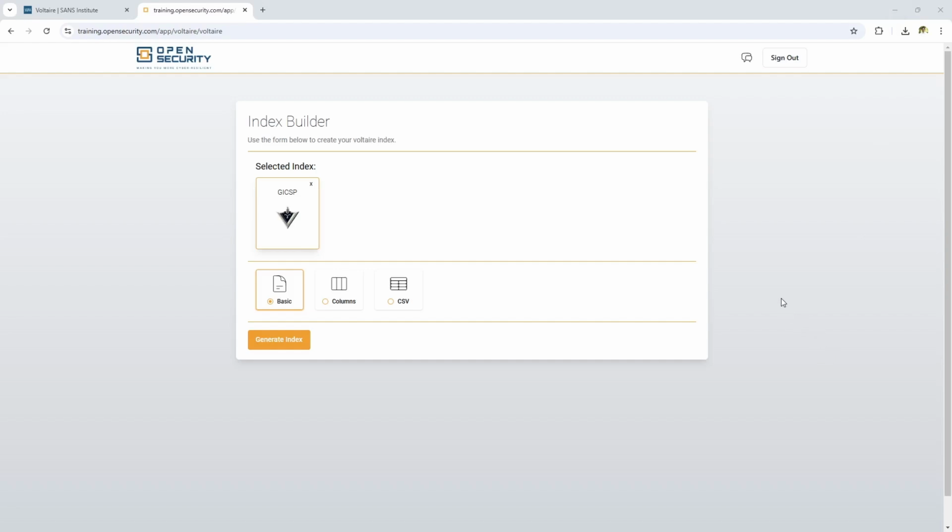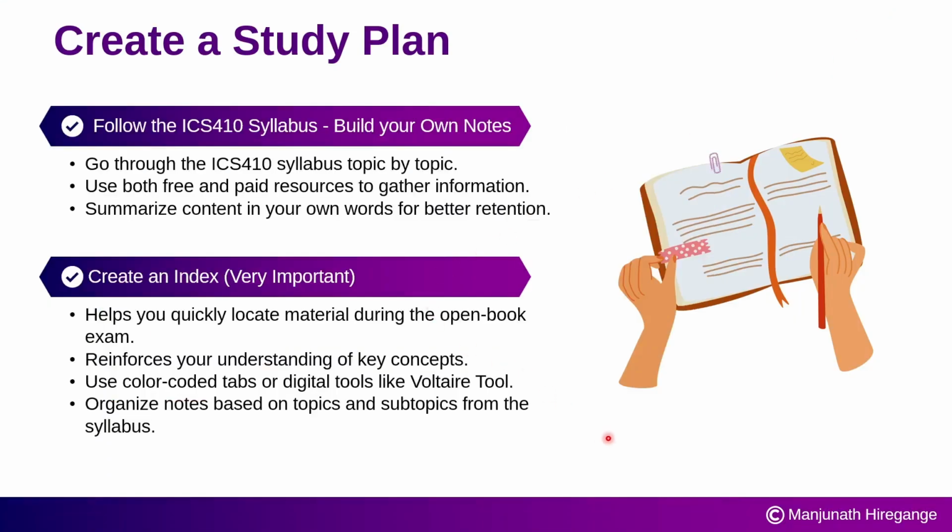So you go to the particular page number, book number, then it becomes easier during the open book exam. So that is what an index means, right? So this is very important for a strong study plan: follow the syllabus, build your own notes, and then create an efficient index. Yes, let's move on to the next section.